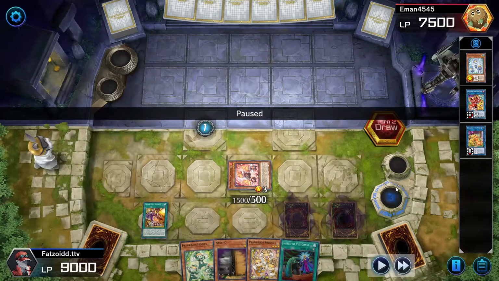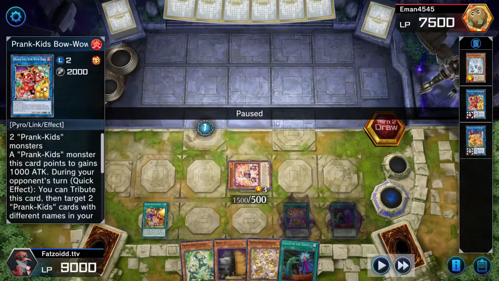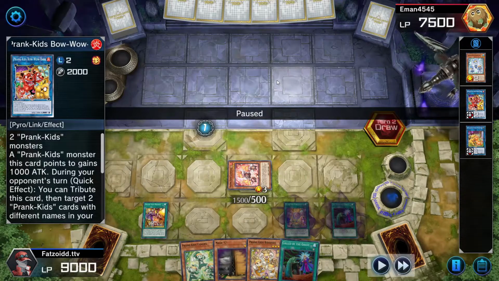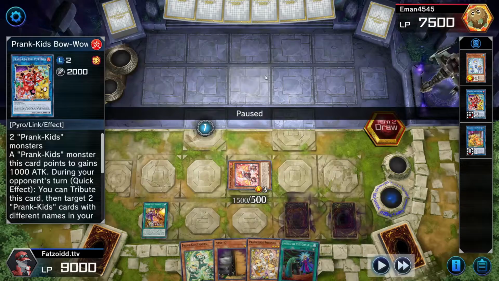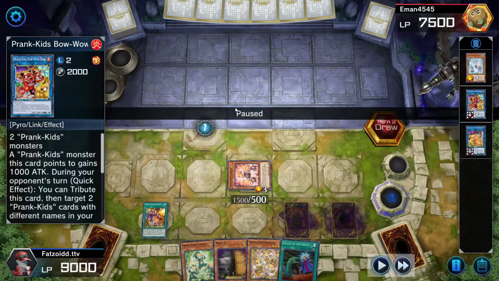So, the reason we can use Meow Meow to keep this card alive on the field, but we sack it, is just so we're not opening ourselves up to Infinite Impermanence. If he did have Infinite Impermanence, we're not losing everything, because we're not screwing ourselves over.